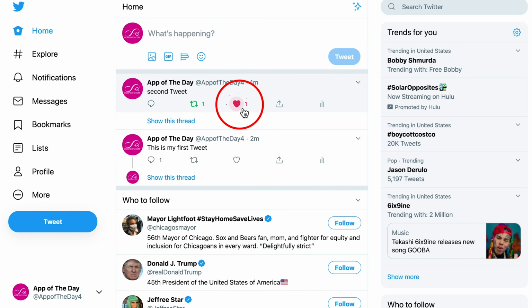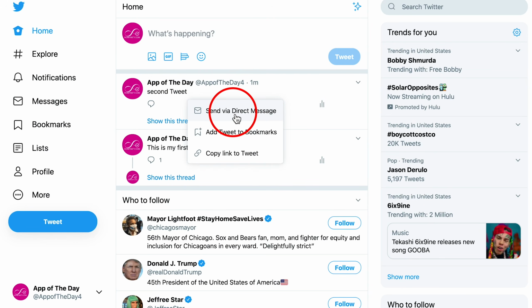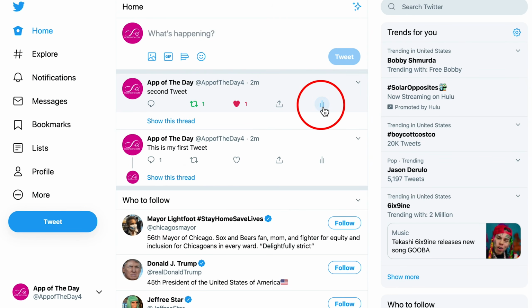You could also heart a tweet. So this is like a way to say this is one of my favorite tweets. So that'll give it a heart. You could press the upload icon here and send it as a direct message. Now, Twitter has a whole messaging system, direct messages, where you could direct message individual people, meaning having one-on-one conversations besides these public tweets. So that's another thing we'll explore in a second. You could also copy the link to the tweet too. So you could explore these 2 options a little bit more.